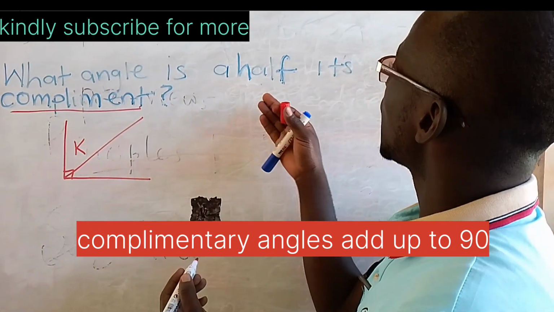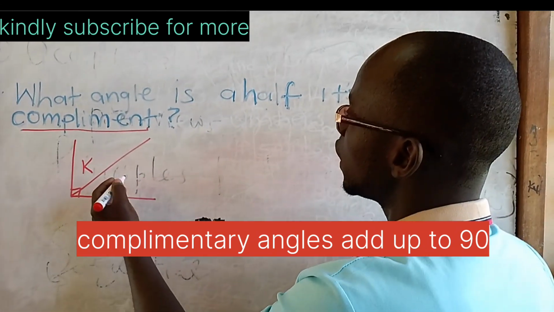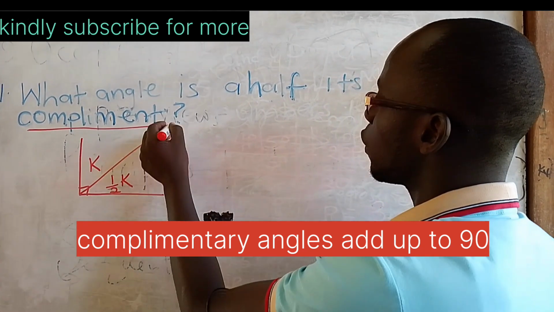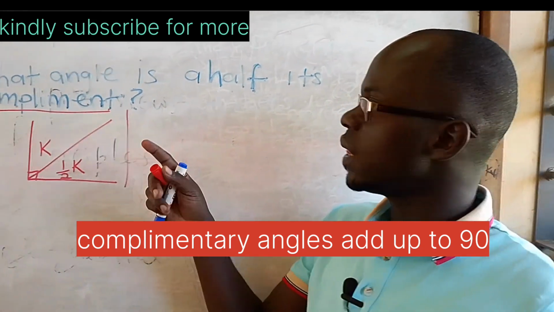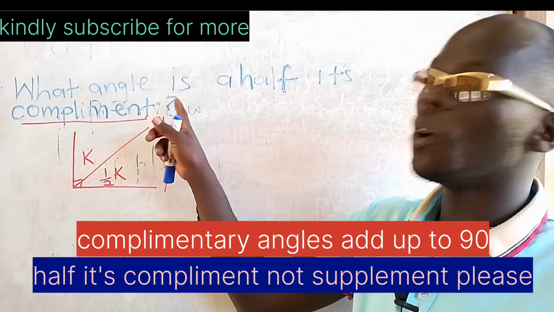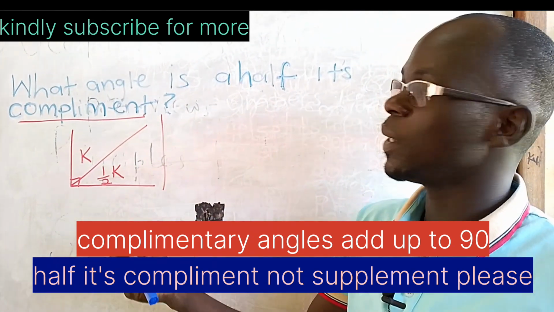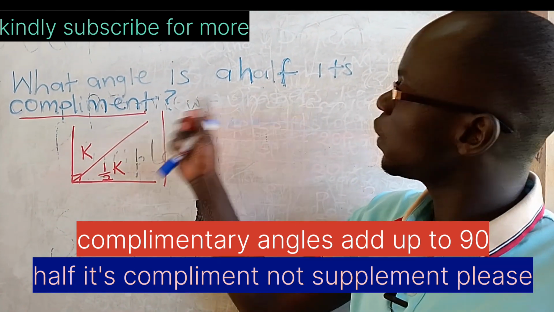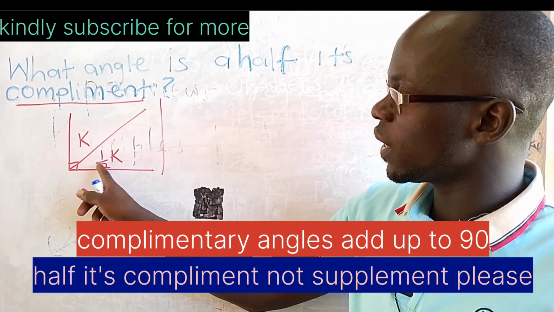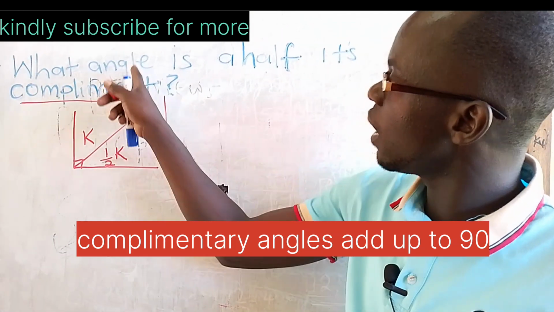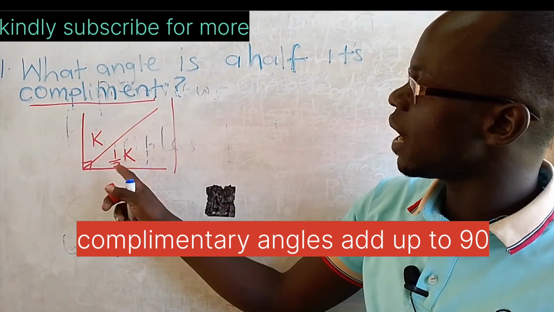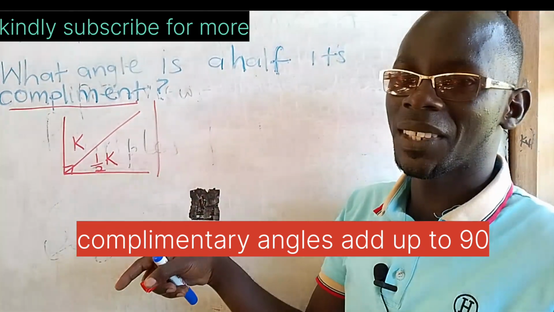Then what angle is half its supplement? That means the angle is going to be half the supplement. So from this point, when you're emphasizing this point, you tell the one you are teaching that what we are calling K is not the angle, but it is the supplement. What angle is half its complement, rather. The complement is K. So the angle is this one here, which is a half K, because what angle is half its complement? You let the complement be represented by any letter so that the angle is half that complement. I hope we're together there.